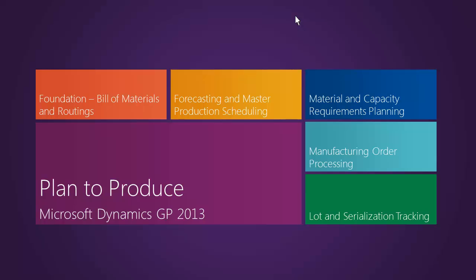MRP provides us with output that allows us to interact with the system to maintain the feasibility of our plan. We saw how we could navigate within planned manufacturing and planned purchase orders, as well as actual manufacturing and actual purchase orders, to understand the exceptions, the things that might not be going well with our plan, as well as to understand what the demand was that resulted in that particular planning recommendation, such as the sales order line that caused the need for the manufacturing order. This is valuable information for the user in terms of making decisions about the feasibility of the plan.